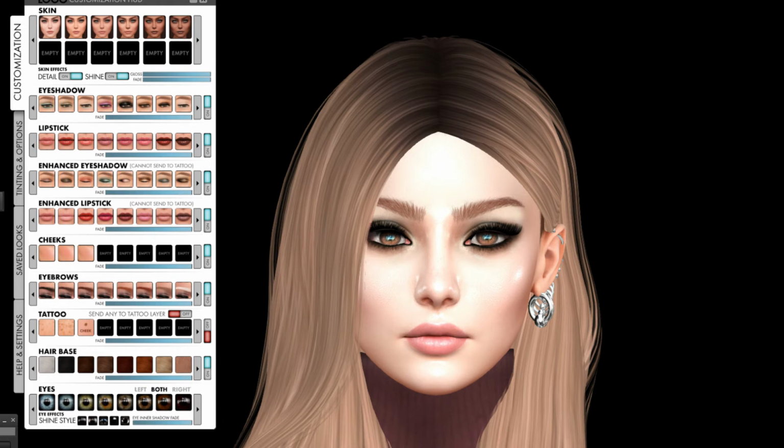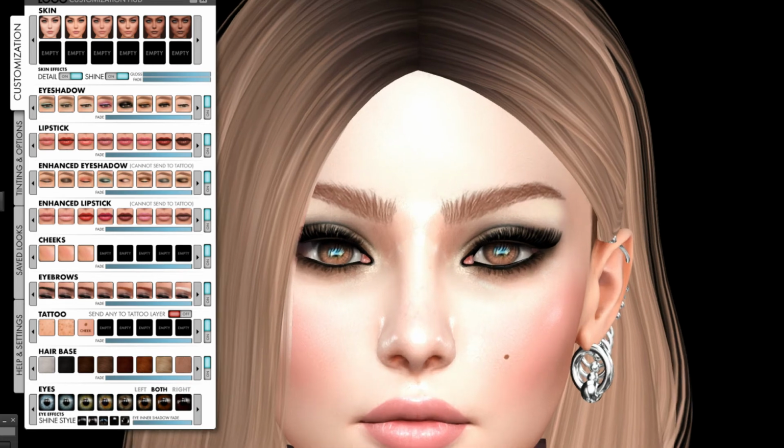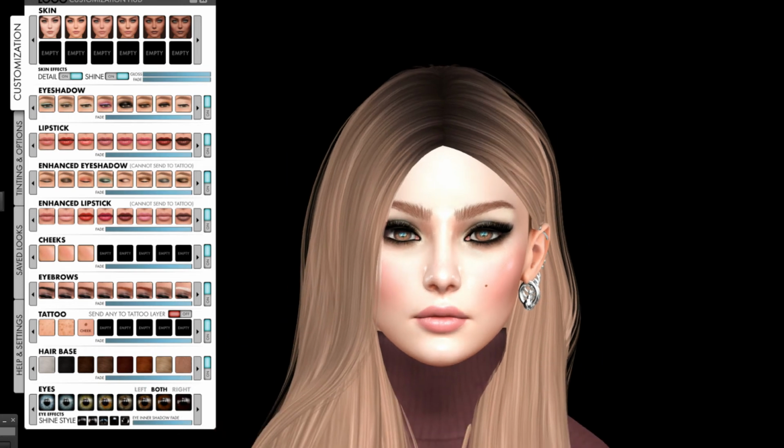I liked the cheeks. There's the blush that you have. She also has freckles. There's one, which is the subtle freckles, I believe. This is more freckles, or if you want a very cute mole right there. There we go. Eyebrows, I am wearing one of these eyebrows. They of course have a white one because you can actually tint them. And the hair bases I will not go over, but I am wearing one of them.